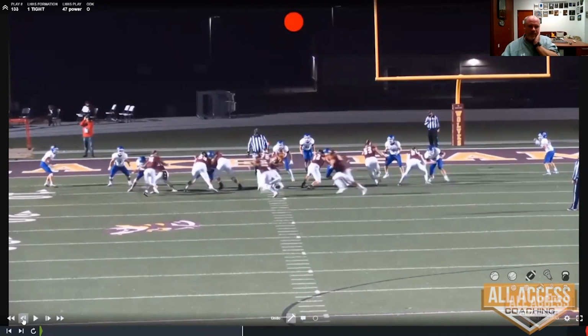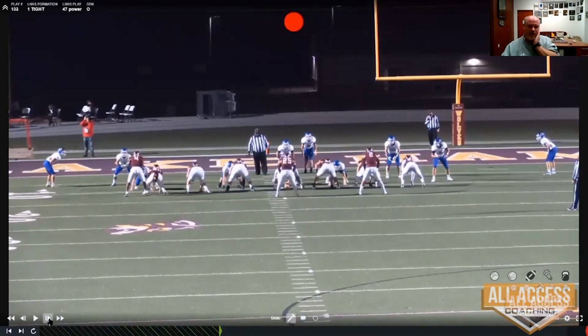Okay, they didn't block it right. They kept moving around, and they should have gone out, and later on we fixed it. So if they mess up, what they thought is that, since it's like an odd front, this guy thought the tight end said, "Hey, I got this guy." Then he didn't see this guy out here. They double teamed up, and that happens sometimes. But that's not how we want to block it.